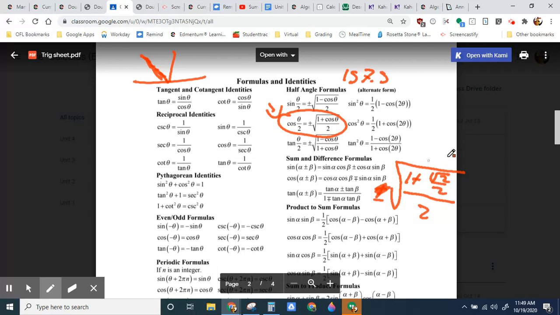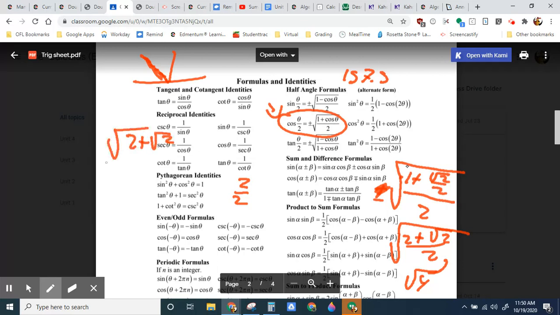Well, I'm having a hard time here because I can't just add these. So I'm going to do 2 over 2 divided by 2. What I did here was I changed the 1 into 2 over 2. I'm going to take the square root. But I can't just multiply everything by 2. I also have to multiply the bottom by 2. So I end up getting the square root of 4 at the bottom. So if I did that, what happens here is I end up getting this square root of 2 plus square root of 2 over 2.